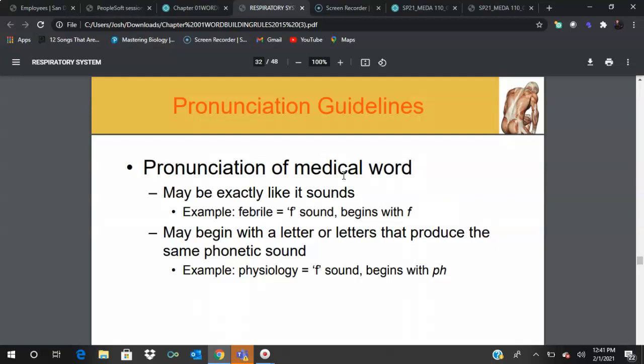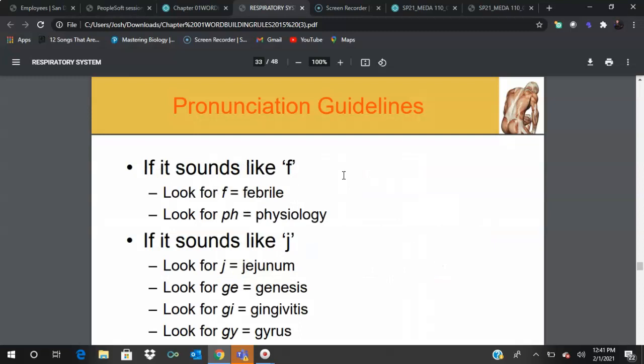Okay. Now the other thing to realize with these sounds is that you're not really going to be quizzed on this per se. We're not doing any kind of oral presentation where you're getting graded on these sounds. But as you go through, it's important to be able to pronounce these things correctly, because once you get into the field and start talking with pharmacists and doctors, it's important to say things correctly. So that's why this does come into view, even though you're not directly being tested on it for this class. Okay. So we already talked about F.